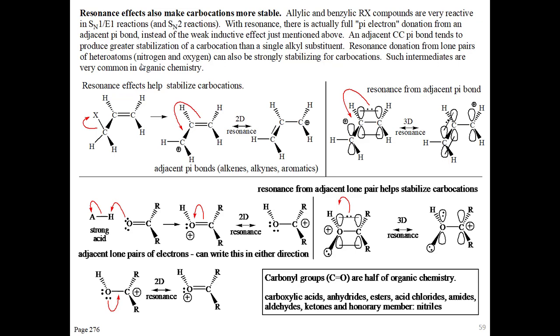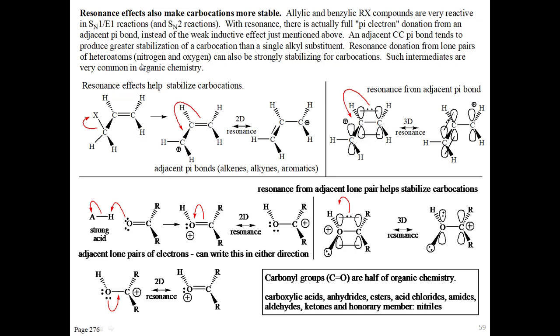Resonance is always in the p orbitals. So I actually put the proton on the sp2 orbital on the side. That gave the oxygen a positive charge. But then I give these electrons to the oxygen through the p orbital, and then I have an empty p orbital over here on the carbon. Okay, and so this later on is going to be very important to us, because we're going to have carbocations from carbonyls, and they're going to do the same thing that carbocations do in this topic.